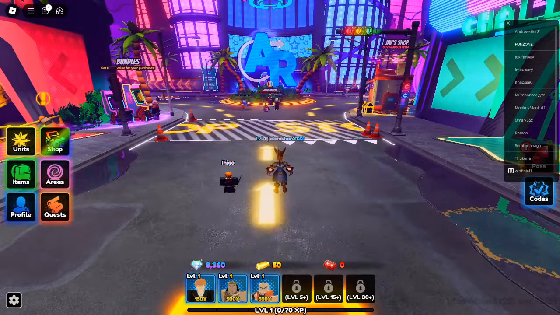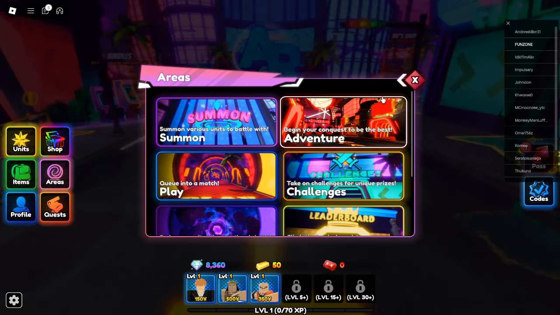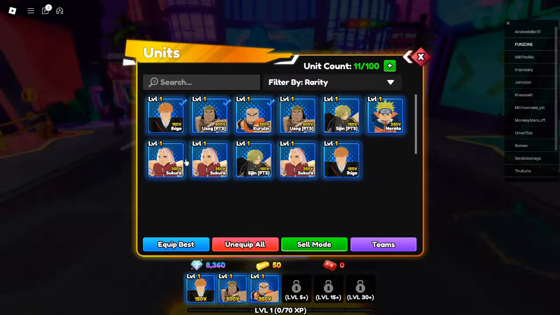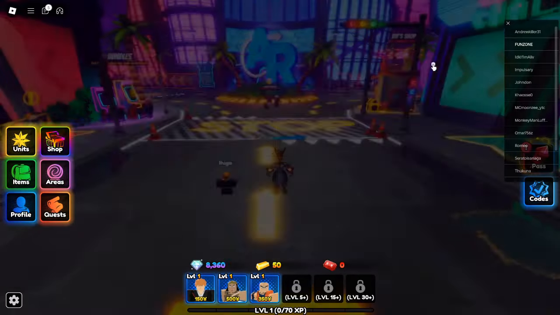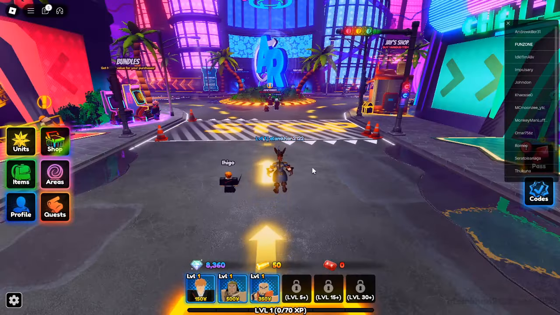S tier, the powerhouses of Anime Reborn. The S tier in Anime Reborn represents the cream of the crop. These units can make or break a battle. Let's explore the mythic and legendary characters that reign supreme in the game.